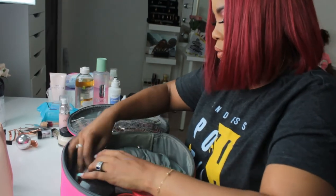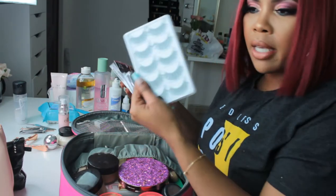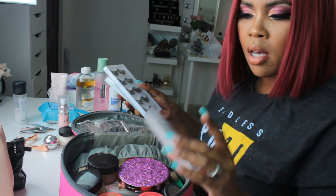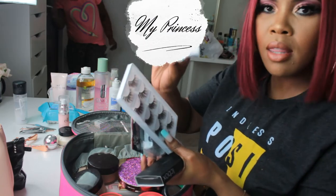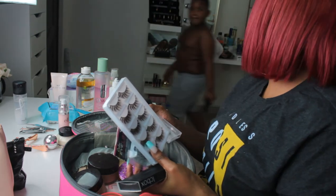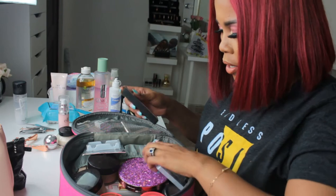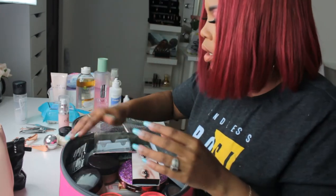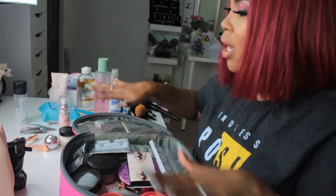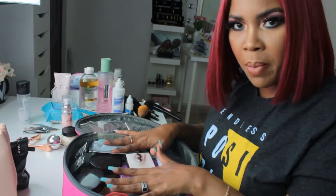I think I'm going to run out of space. I might have to leave some things behind. I'm taking my eyelashes — these I got from AliExpress. I'm taking these eyelashes, these ones, these ones for my bottom lashes, and then these and the ones I'm wearing now. I'm going to put these in here. Definitely some eyelash glue. What I did yesterday was basically just prep everything — I put everything out according to how I apply my makeup so I make sure I don't leave anything behind. So today it's just packing, so that tomorrow we are ready to go.